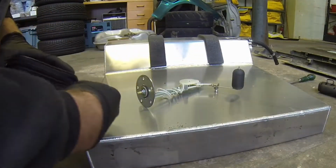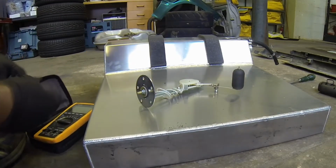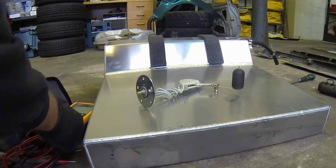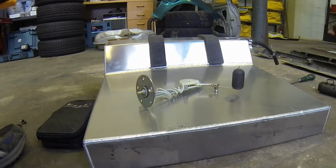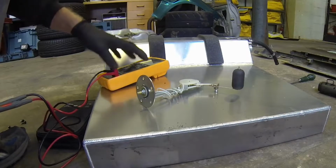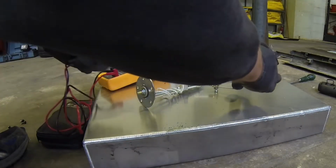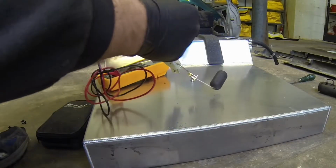So I've just pulled out the fuel level sender. I'm just going to test it to make sure it's actually working, then I can check the wiring down to the front of the car. It's a simple sort of resistor-based sender. So I've got my ohmmeter, or my multimeter, and all I need to do is make sure that as this rises inside the tank, the resistance should increase.